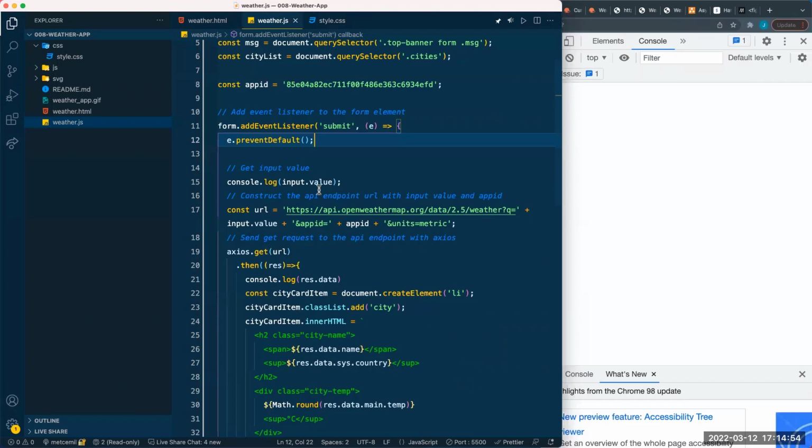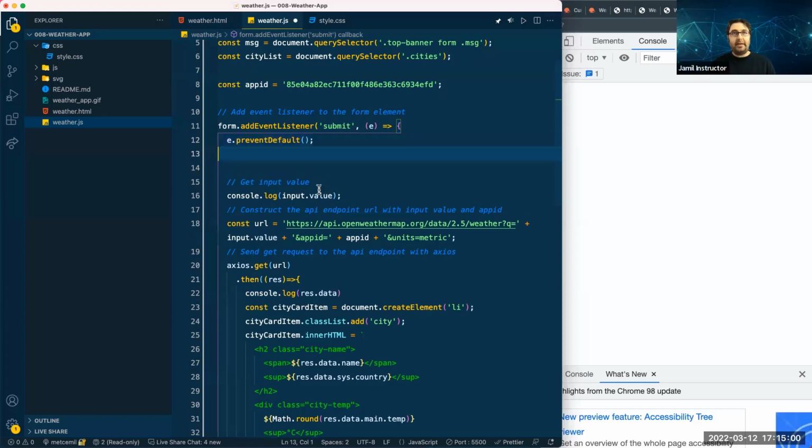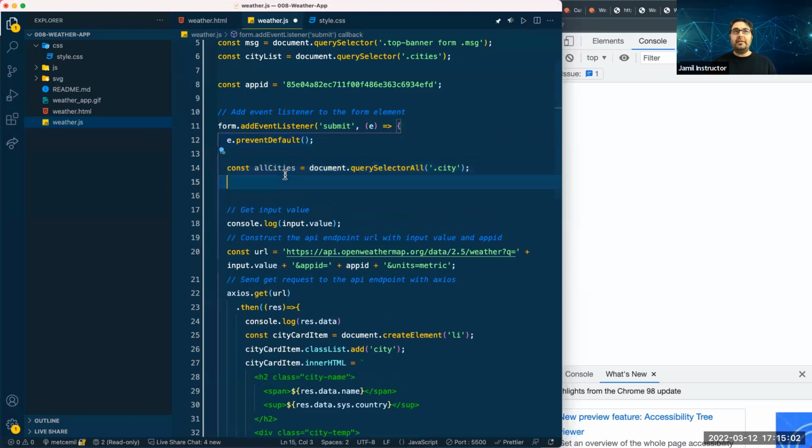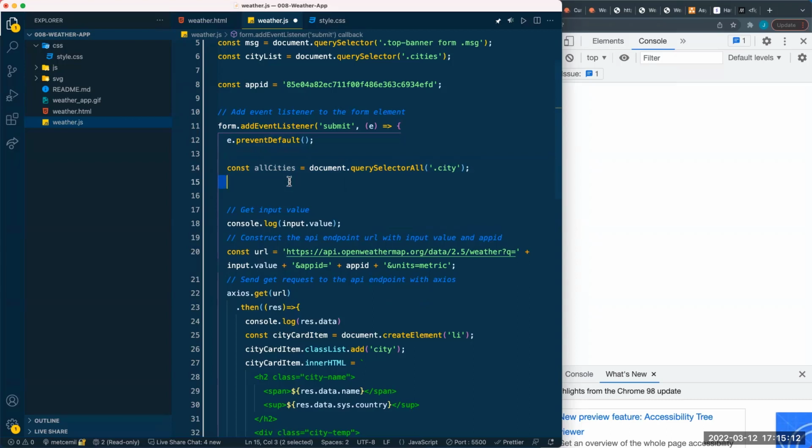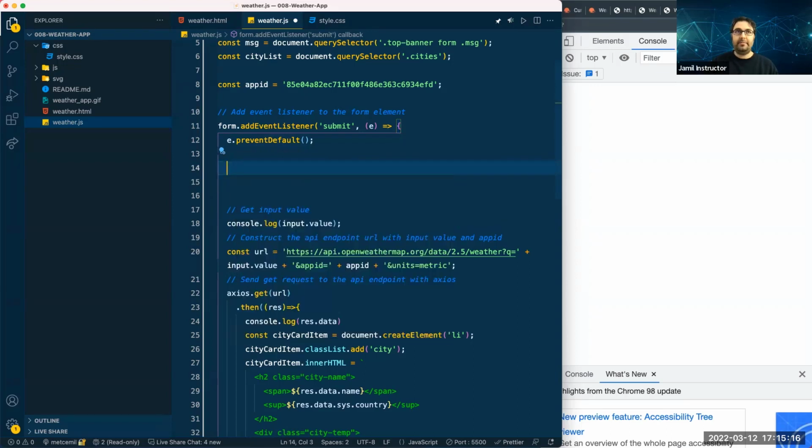Okay, yeah. First check if this array is not empty, then check with the filter. Just the array name like we have created, allCities.filter, pass a function inside to get that name and match. If it is matching, give the error. If it is not matching, just process. Oh, yeah. That's what you should do here.